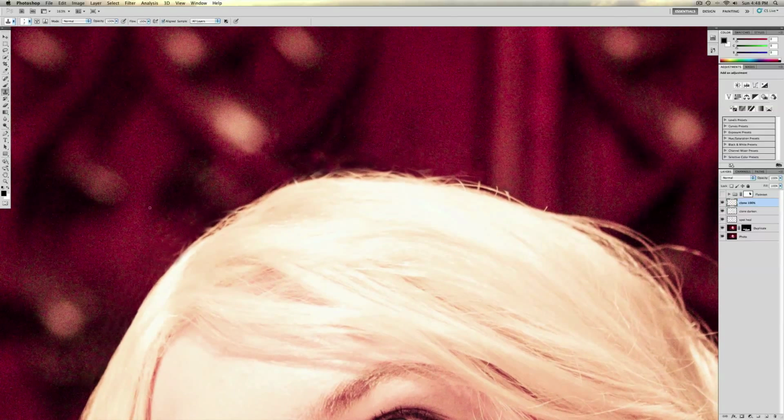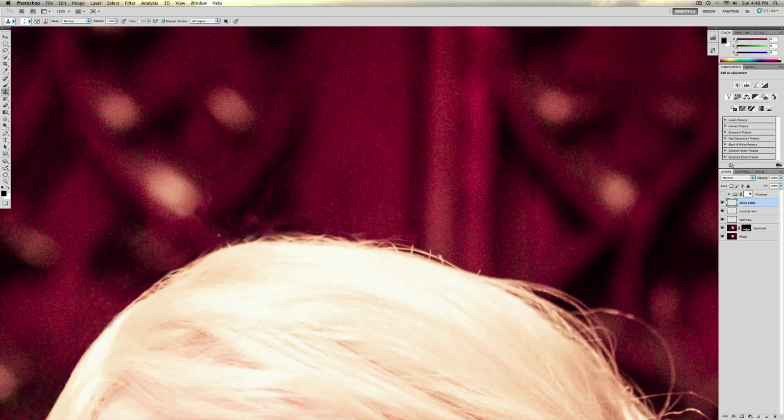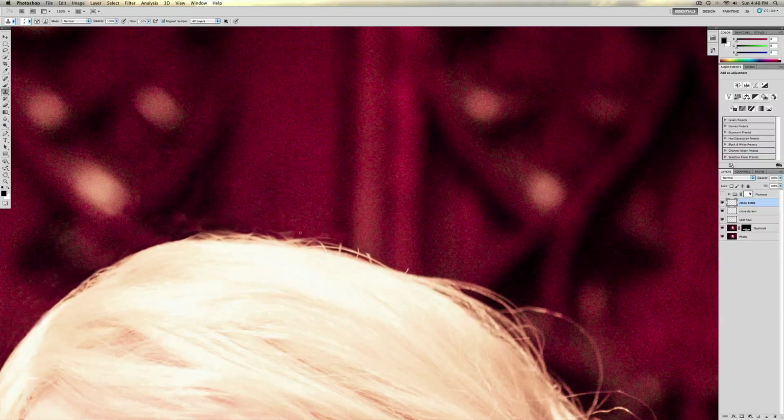I wonder how much of this I'll be cutting out. This isn't as quick as step 2, obviously. I'm going to leave that mess there. You can always reduce the opacity if you think you've got a pattern that you can't really replicate and it looks really messy. Alright, what am I going to do there? Oh, I'm going to get rid of it.